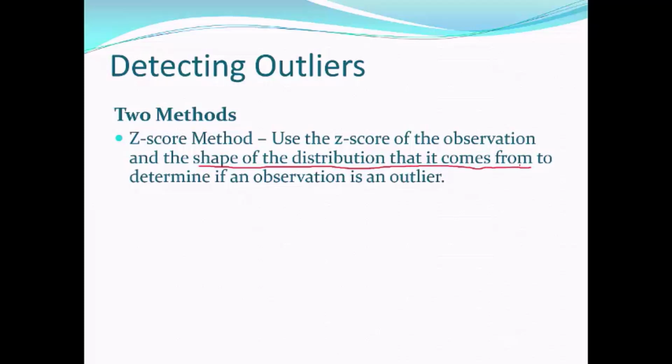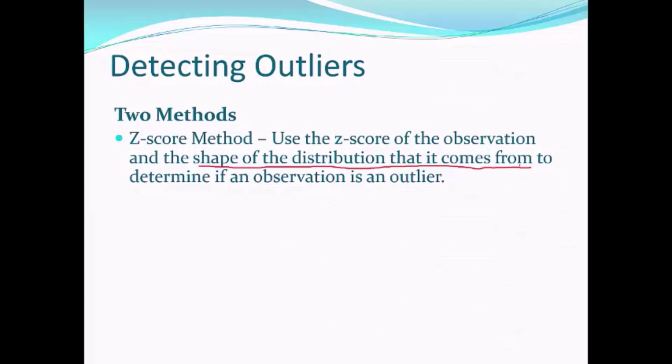Okay, if you're following along with everything we've done here in chapter 2, you understand measures of center, you understand measures of spread. We have these rules that tell us what's expected, what's not expected. If it's not expected, we call it an outlier. Well, rather than looking at mu plus or minus sigma, mu plus or minus 2 sigma, mu plus or minus 3 sigma, we can just take a look at the z-scores.